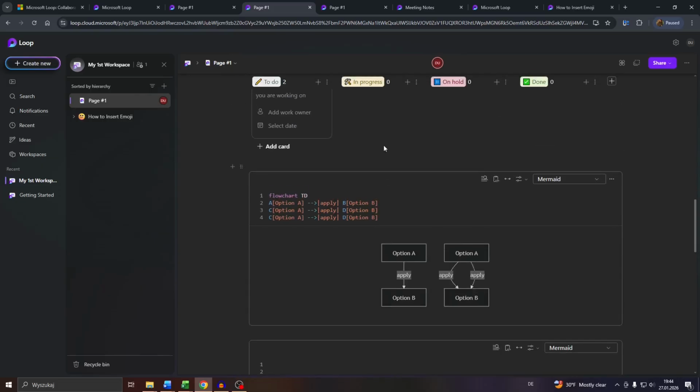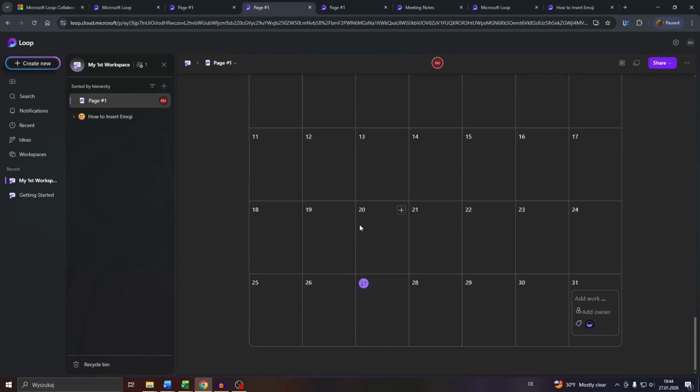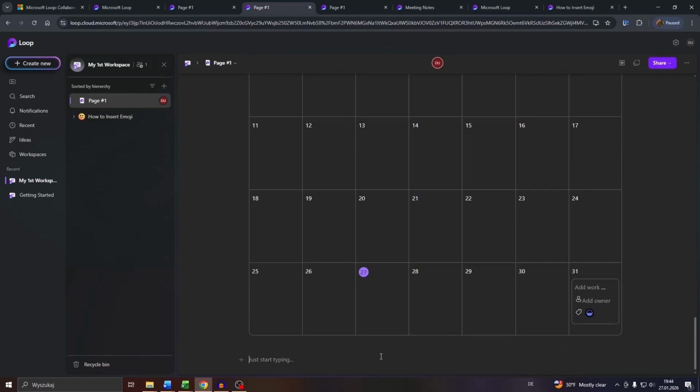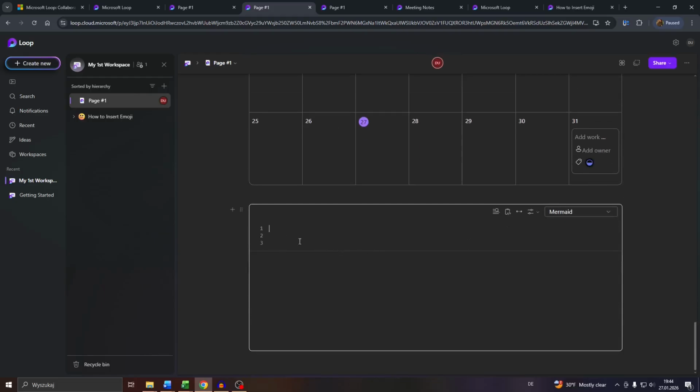As you can see, I added an example code to that page here as a flowchart, but let me start all over. So let me scroll to the very bottom and enter a new command by entering the command / and then code. Select this option. That is going to create that default box here.